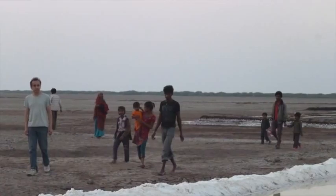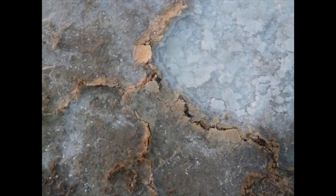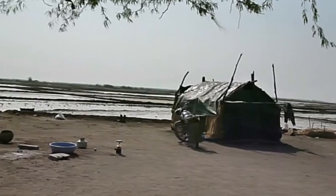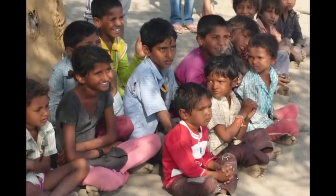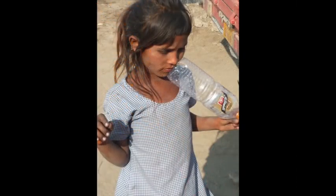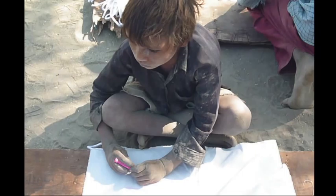There are families who live in this desert. They've been hired as labourers and their job is to make salt out of the water harvested in the monsoon. They live in appalling conditions, working long hours in extreme heat. Families have little access to healthcare and child mortality is very high. They have very little access to fresh water or fresh food, and they can live there for up to nine months of the year. There's very little education — they go to the local village school only about one day a week. They basically have nothing.